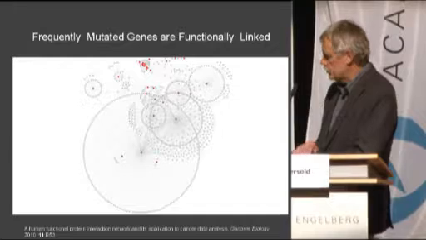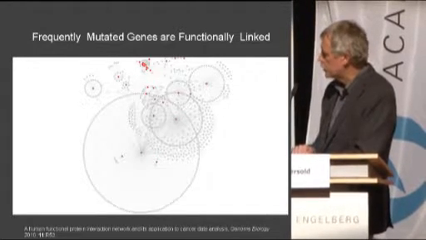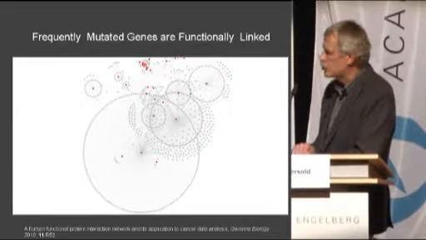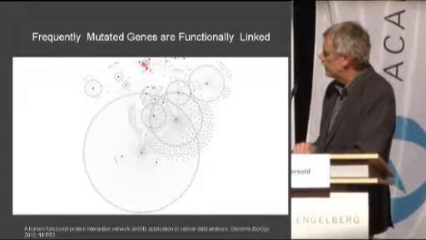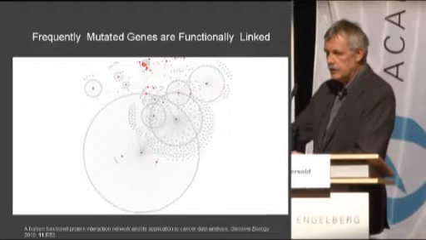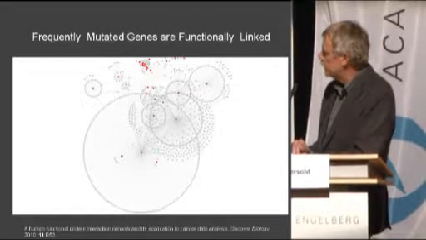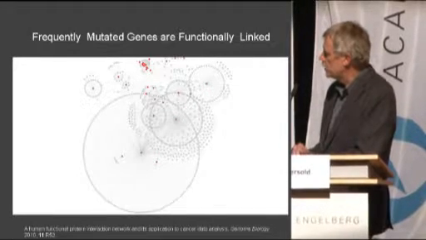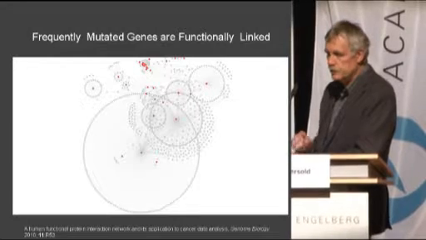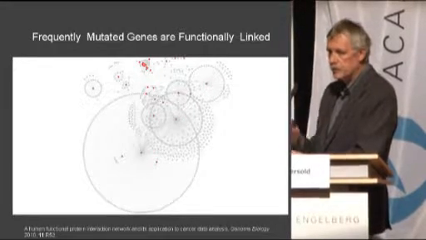So this graph does not really come out, which is due to projection. But what it does show is that the red dots here are those genes which are frequently mutated in these glioblastoma cancer studies. And we would see here, if it came out, a backdrop, basically a network of interacting proteins that are functionally related, into which these red dots are embedded.